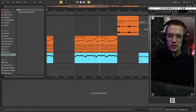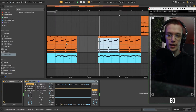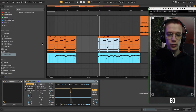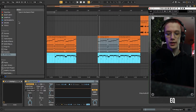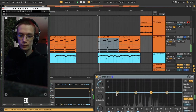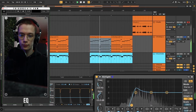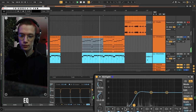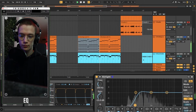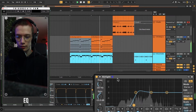So the next thing I would do is just to start EQing stuff. Especially for things like chords, like this piano here, they take up a lot of the low end as well, which you want to reserve basically for the kick and the 808. I'll just grab my EQ8 here. And I'll just cut out the lows.